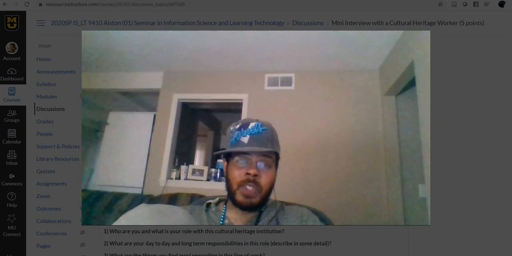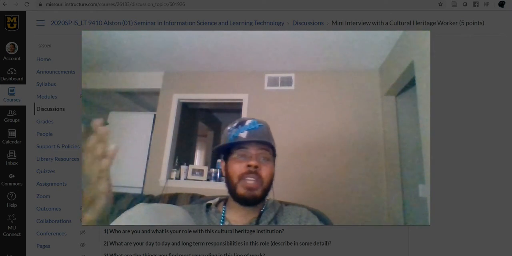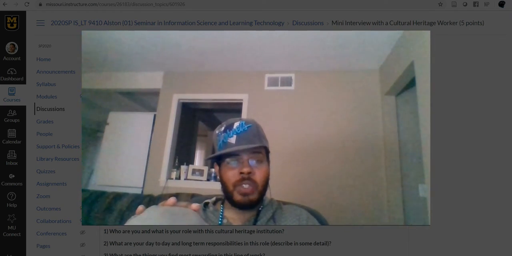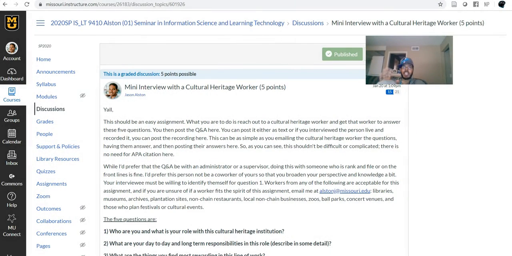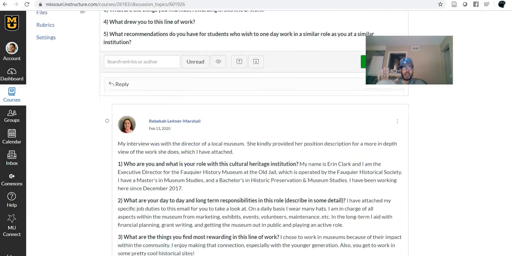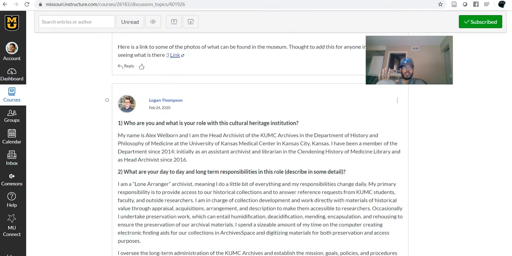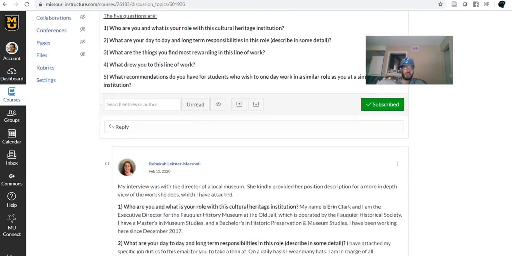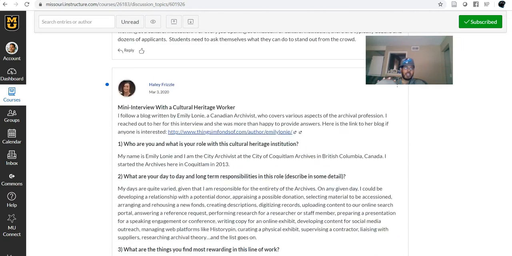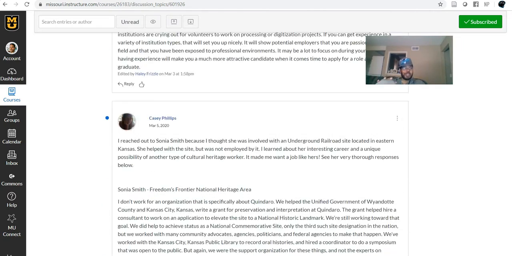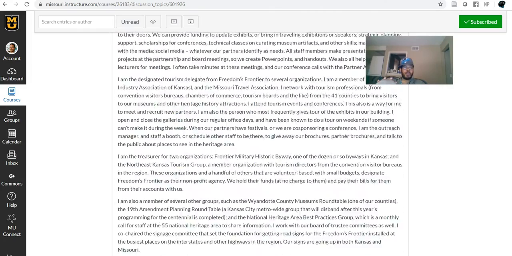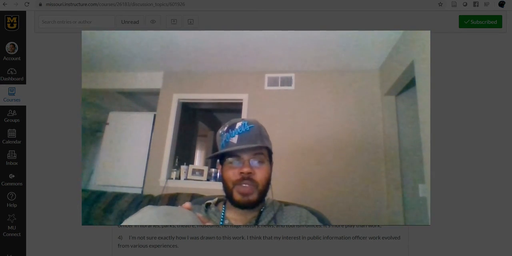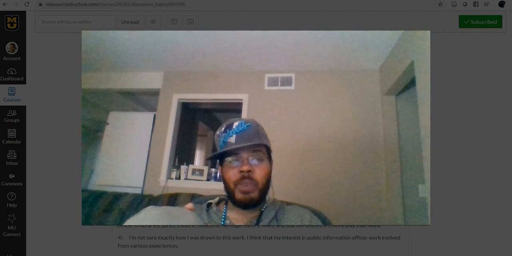Now, with you all being librarians, hopefully you're going to have an in if you decide to leave library land and do something else within the heritage realm. But this is vocational guidance to try to help you all see exactly what you need to do, what opportunities are out there in heritage work, and what you need to do to get there. So if you have the time, I would like you all to look at what your classmates have provided you with, because in my opinion, at least, it is good information for those of you who want to know what type of cultural heritage opportunities are out there and how you get those jobs. So that's the first thing that I wanted to say.